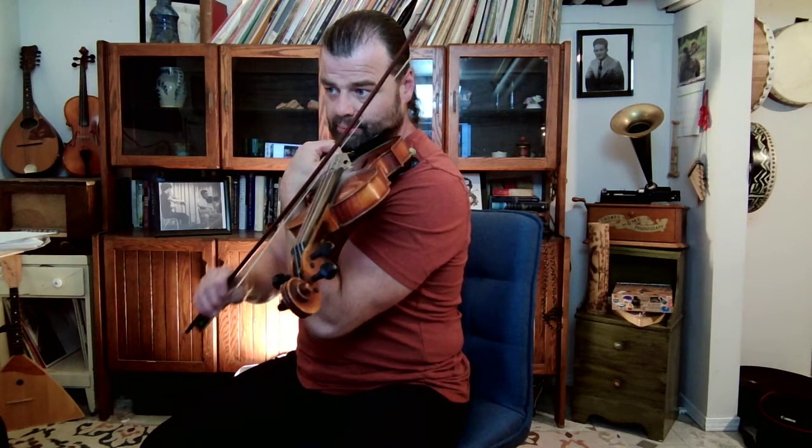Tune up real quick. Jeez, my fiddle was sharp big time because of how rainy it is today. That's what happens to your fiddle when it's a rainy day. The whole thing gets a little bigger. And that means that your strings stretch. And your fiddle will be sharp, especially your E string. So you always got to watch out on humid days. You take your fiddle out, always check the tuning, because the damn thing moves around like crazy.